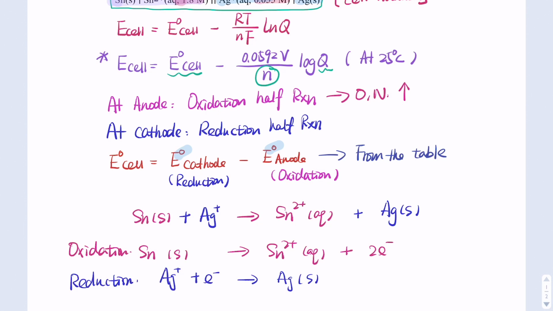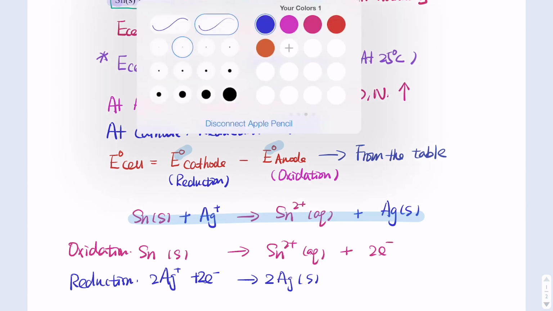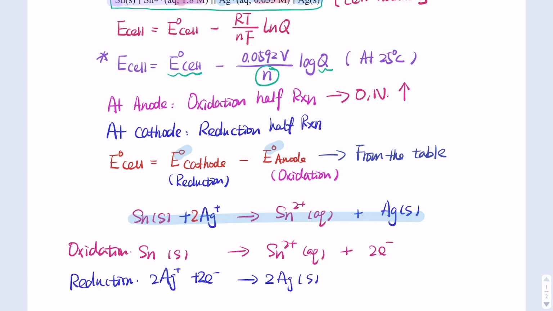And then again, in order to make sure this reaction equation is balanced, we need to cancel the electrons. So therefore we need to multiply by 2. The whole reaction equation multiplied by 2, then you add up. That means you also need to add the coefficients to make sure the equation is balanced. From here we realize we have 2 moles of electrons transferred throughout this redox reaction. At the same time we figure out n equals 2 in this reaction.